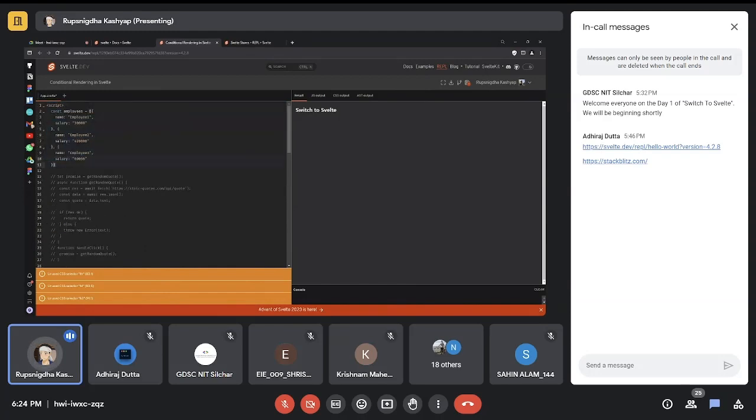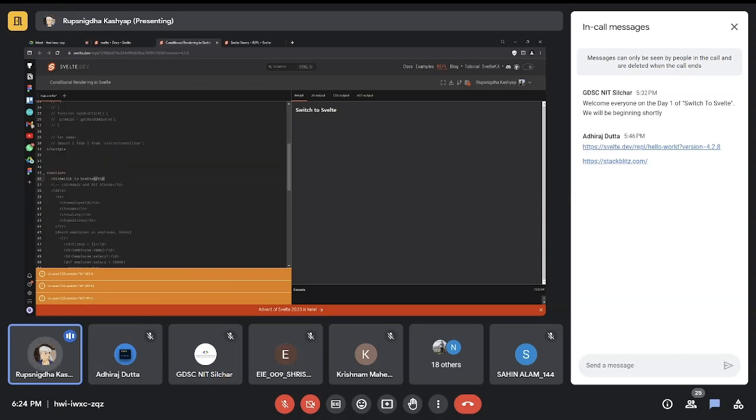For example, what if your task was to output a table with the name of the employee, the salary of the employee, maybe their employee number, as well as, let's say, a designation. If the salary is less than 50,000, then he's an intern. If it is more than 4 lakhs, then he's an SD3. And if it is somewhere in between, he's an SD2. So, how would you handle this?